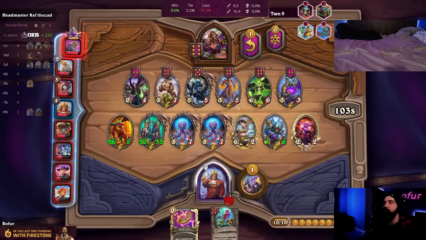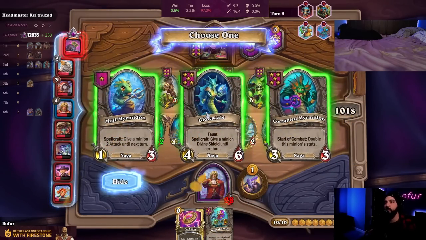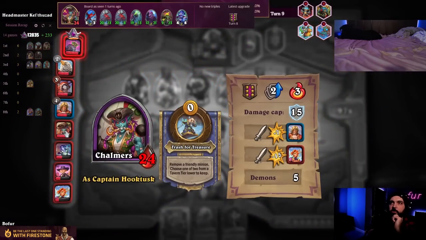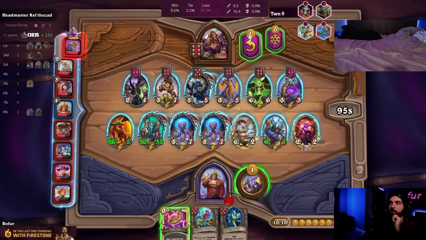Critter Wrangler seems decent. Glow Scale seems decent. Myrmidon seems decent. His board did have 2 6 stars on it. They're just not 6 stars I want.